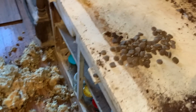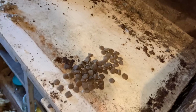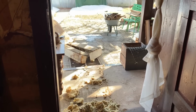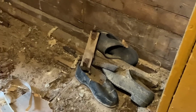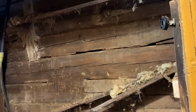Then I realized that this stuff was full of dog kibble, which disappeared a few months ago without a trace. So this was it. I guess I might have just found the mice nest. We have discovered the nest finally. It took me a while to remove and safely dispose all that wool, as well as to take the remaining cupboards out, revealing some more forgotten items, as well as the walls and floor, which aren't in the best state, but is definitely something that we can work with and fix as we go.